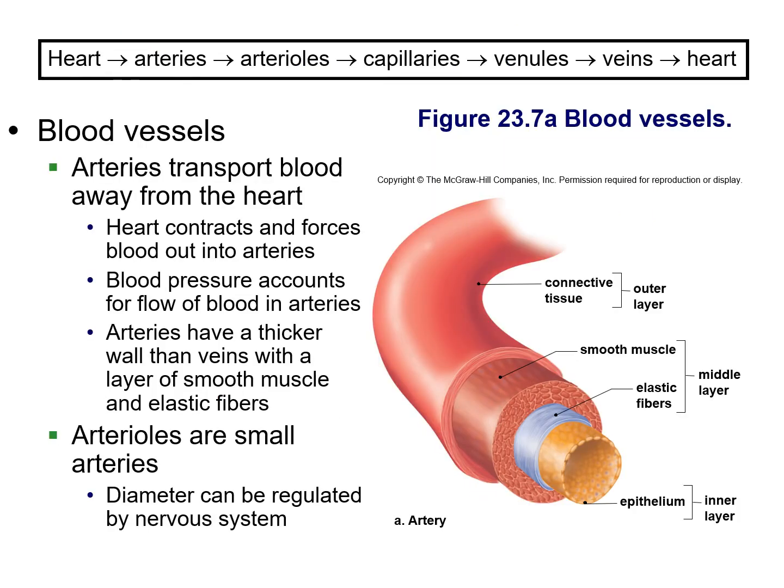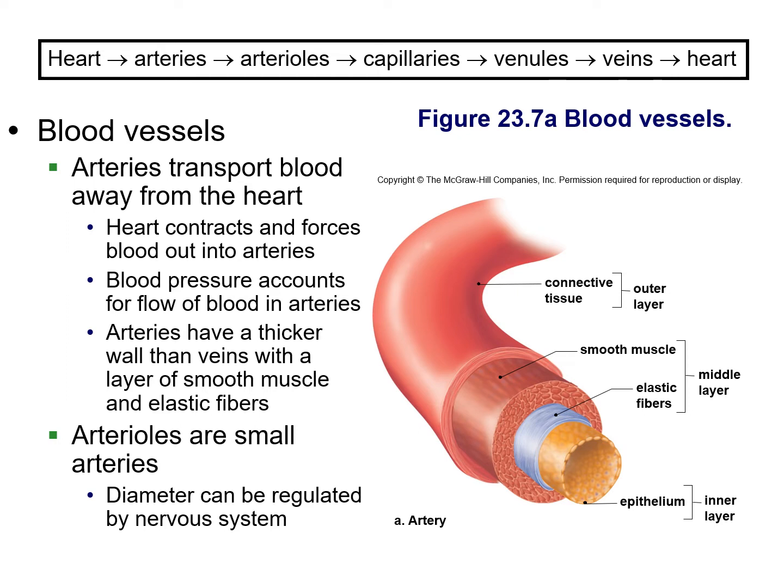And in this slide, we're looking at the blood vessels, so you can see what's going on. But the big key is up here at the top. You can see the order of where things go. If you start at the heart, the blood will move through the arteries and the arterioles and then get to the capillaries. That's the connector right there. That's where the blood mixes.